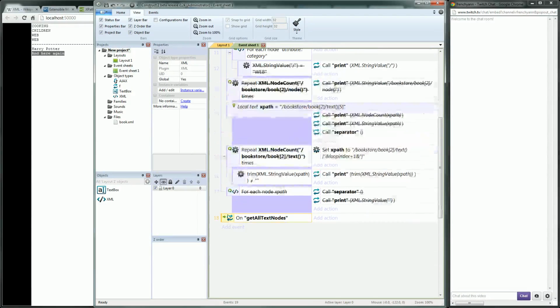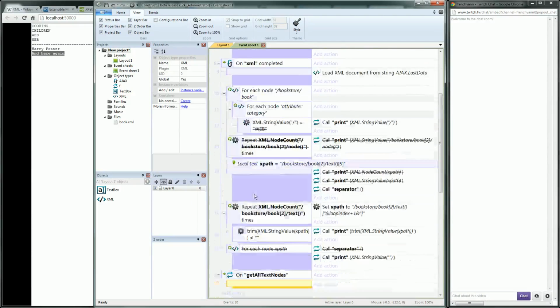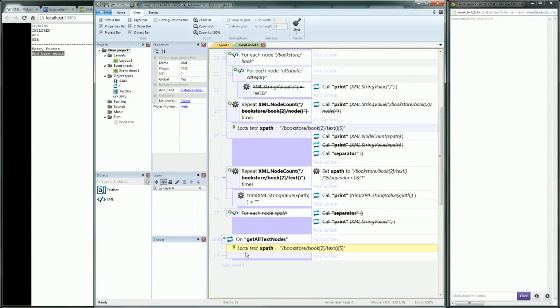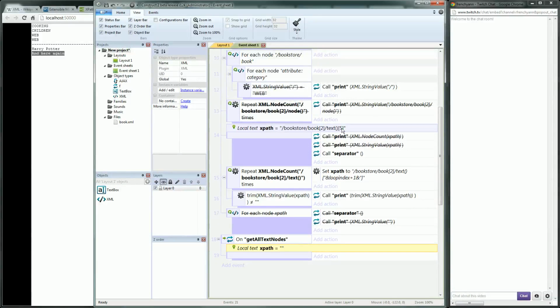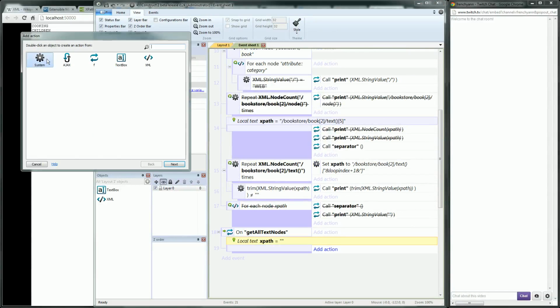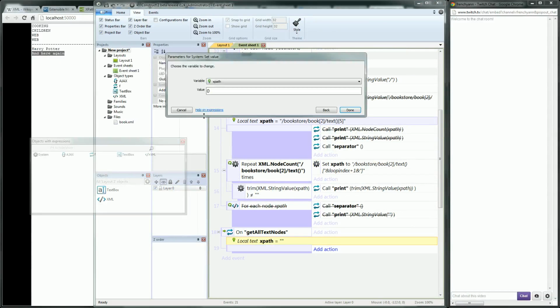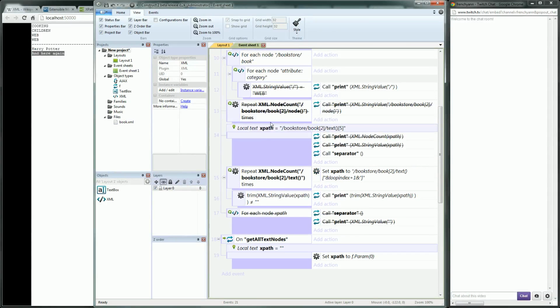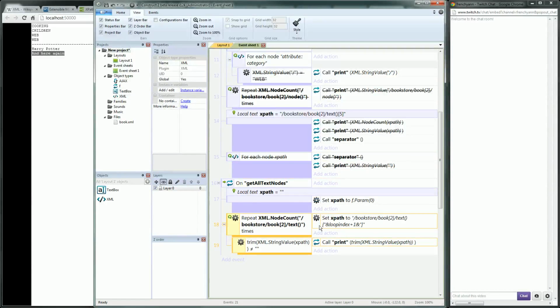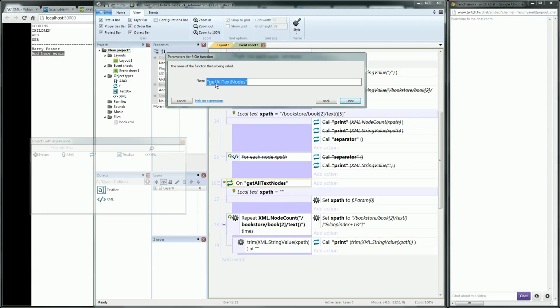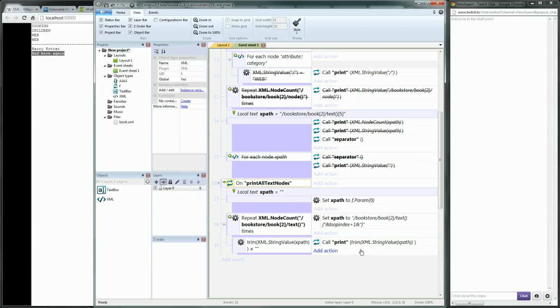Okay, I will get an XPath, and I will set it to the first parameter, and then I just have to do that. So it's not a get, it's a print. It will not return all the text nodes, but it will print them.